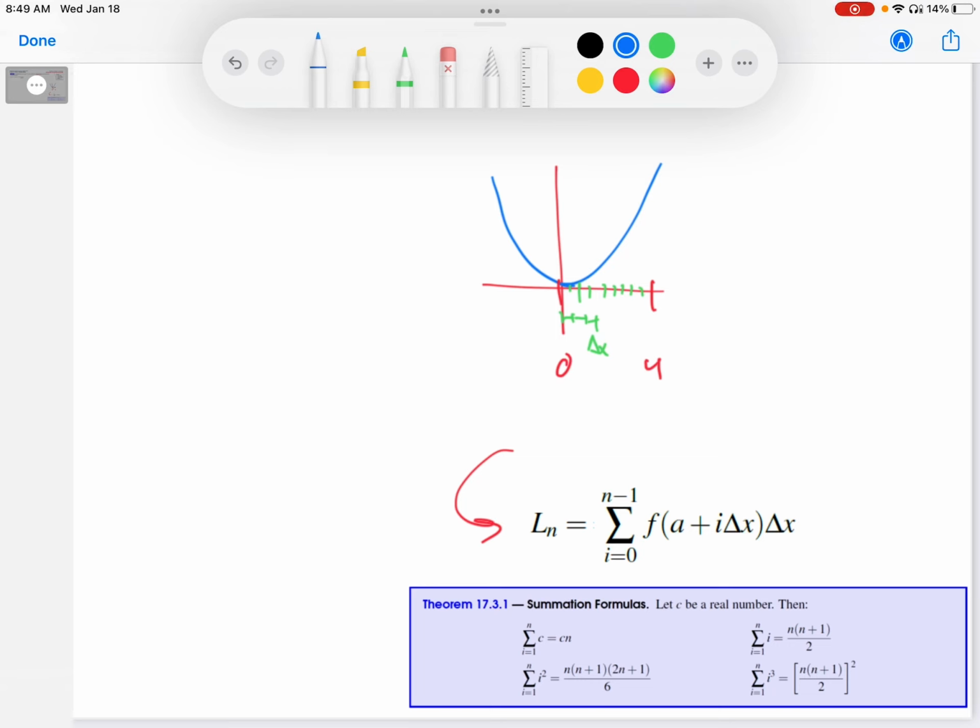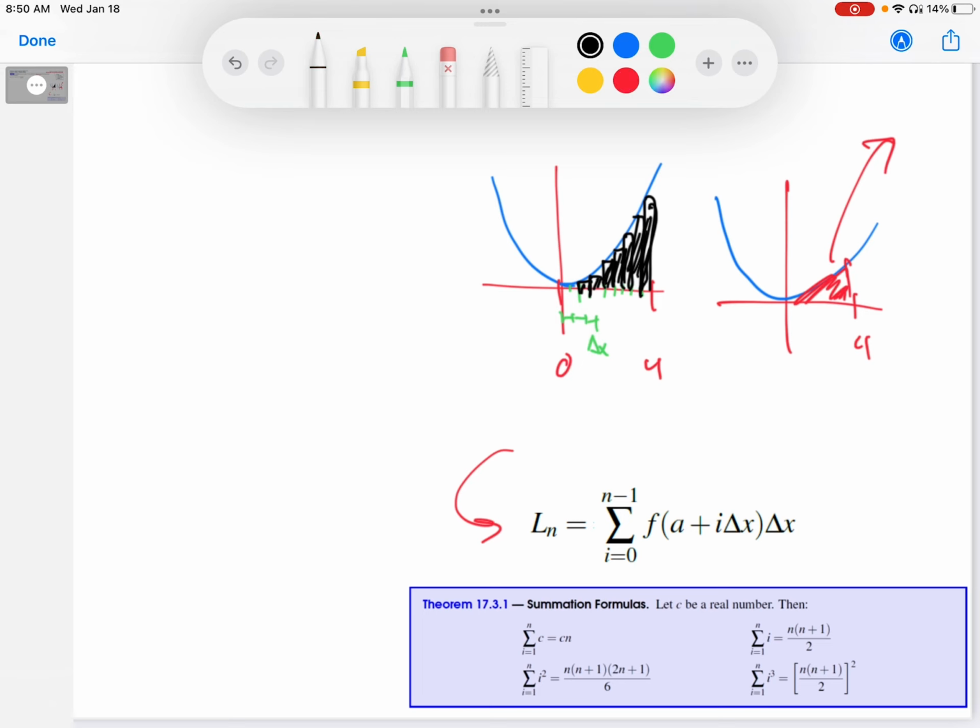And then we calculate the area of the rectangles with that width and with height being at the left endpoint of the interval, right? That's going to yield the left-hand Riemann sum. So we get this type of approximation. The area of all these rectangles, we add it up. That's the sum part of Riemann sum. And then we get an approximation to the area under the curve, which would have been from 0 to 4 under x squared. And we know how to calculate that using a definite integral. We'll talk about that at the end of the video.